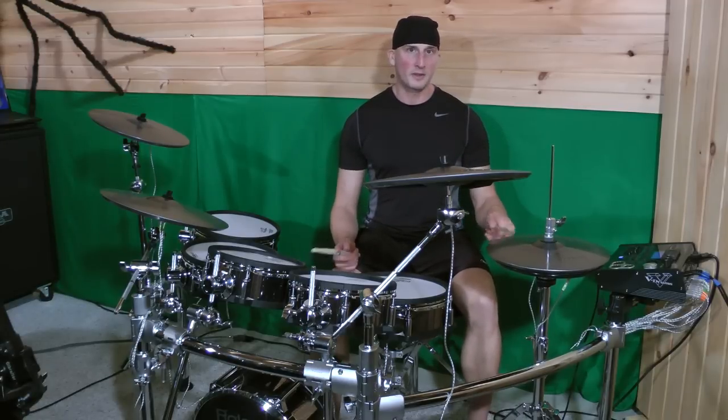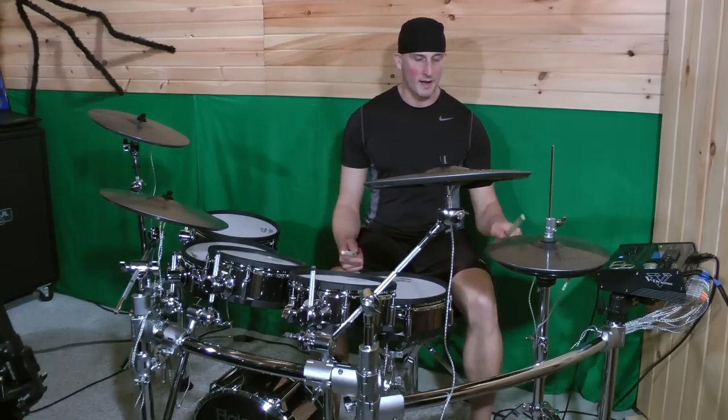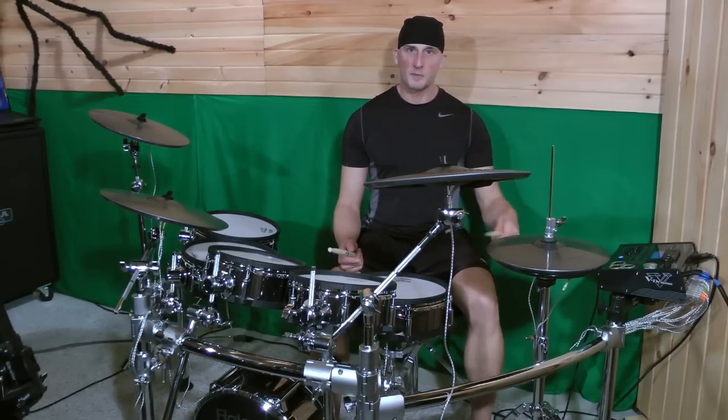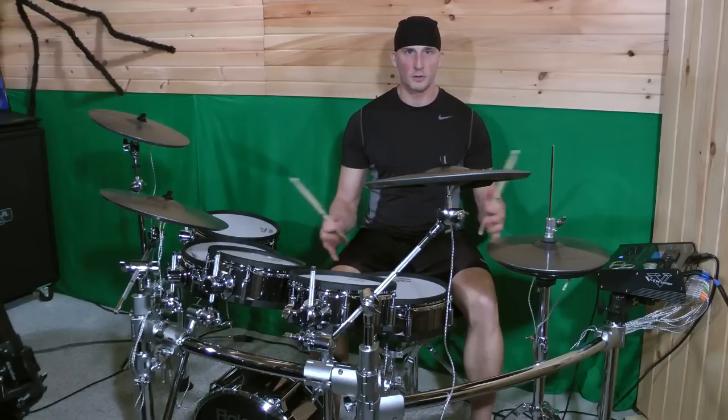Because what you're going to find, the tendency may be, is that when you're going from the hi-hat to the snare, you might rush it. But then moving from the snare back to the hi-hat, you might actually lag a little bit, so it can really mess up your timing.